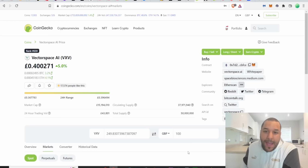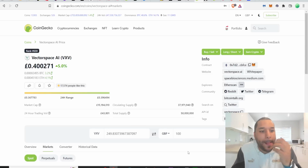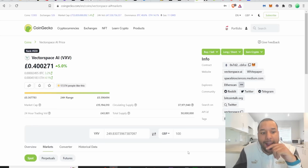your bank right now? The reason I'm saying this is because a £1,000 investment today could turn to 100,000 in 5 years, give it time. And in 5 years' time, £100,000 or dollars is life-changing. You're doing nothing, just putting it in, letting it sit there, and it's rising. So this is why I seriously think about £100 to 10 grand.